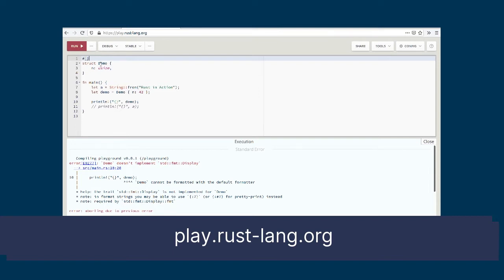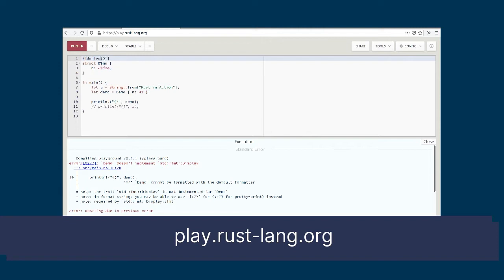Before we're able to do that, we need to derive a trait. I'm going to park the term trait for now, and we'll describe what that means very shortly. Basically, a trait is an abstract class or an interface with a funny name. Hopefully that makes sense to everyone else.